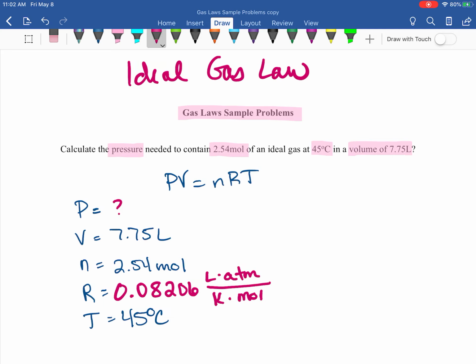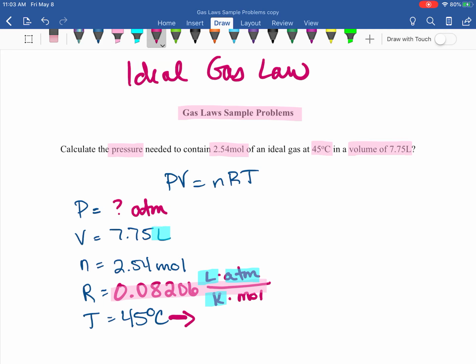If you look at the other ones, there's a couple that you may want to use in physics, and that might be joules per Kelvin mole. You're just going to have some different units in there. So in our gas laws, we're going to use this one, so I'm going to just go ahead and write that in. And then what's awesome is that is a reminder that our volume needs to be in liters. We're good. Our pressure that we're going to calculate will end up in atmospheres, because we're going to cancel everything else.